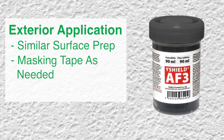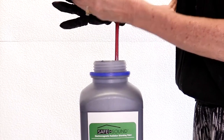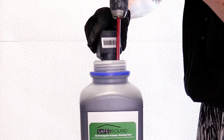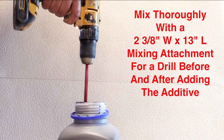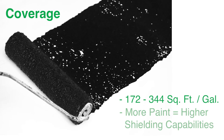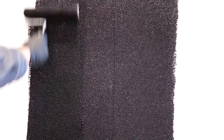Applying Safe and Sound RF Eco Paint on exterior surfaces involves some different techniques. Aside from similar surface preparations and masking tape, the use of grounding tape is often impossible on rough surfaces. Instead, an additive such as the AF3 is mixed in with the Safe and Sound RF Eco Paint to make it more conductive and eliminate the need for grounding tape. Be sure to mix the paint thoroughly before and after adding in the AF3 additive. Plan for covering 172 to 344 square feet per gallon, and the density of your application will depend on the amount of shielding you wish to achieve.